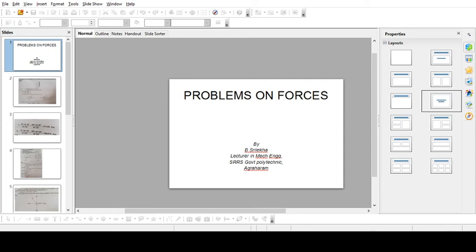So next the resultant R is equal to under root of sigma h square plus sigma v square. So you'll just substitute the value 27.66 whole square plus 25.89 whole square. It will give a value of 37.88 newtons. So the magnitude of the resultant is 37.88 newtons. Next, the direction of the resultant: theta is equal to tan inverse of sigma v by sigma h.